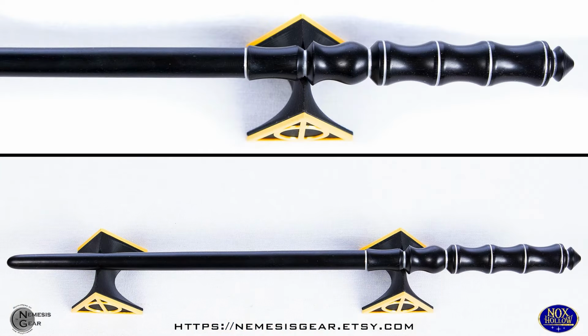So let's get into the studio here, and you can see under the proper lighting what it looks like. You can see there is just a little bit of texture from the grain that's in there, but it did polish up to an absolutely wonderful finish on this. And I was really happy to finally get a chance to work this and to make a couple of wands. So I don't know how many I'll be able to do in the future because, again, very hard to come by. But anyways, for now, we're going to go with wand number 2.